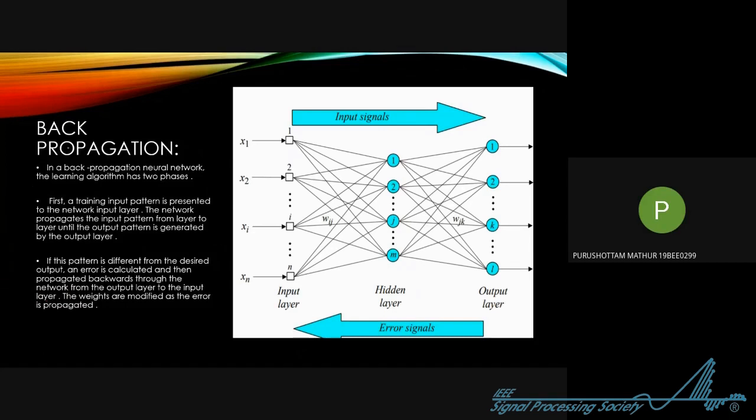Error function, this is what the error function is equal to. Here in backpropagation, the error value is the y value which was expected minus the obtained value. Then we square it. That is what the error value is here. So it won't be the same. As you can see, it goes back and again comes forward.